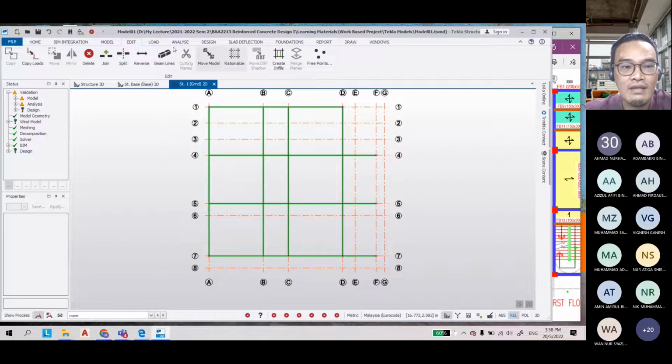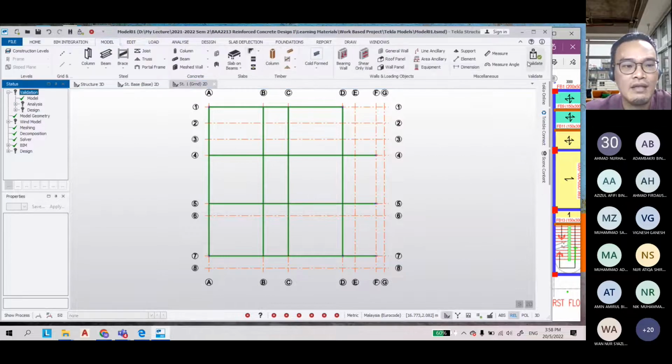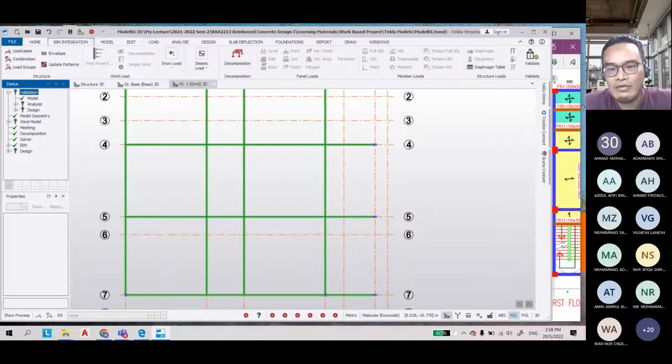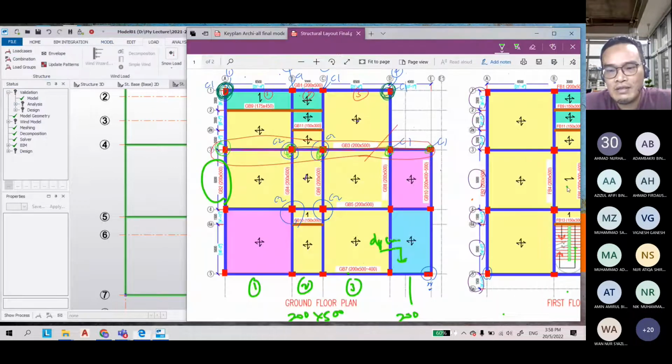And then you can click validate, and then it's okay. Always click validate. Every 3 or 4 steps, click validate, so you can know that your model is okay. So you don't have to wait until 30 minutes of working, then you click validate, and then it's not valid. If it's not valid, you don't know where your error is.